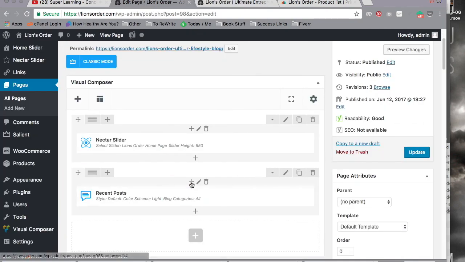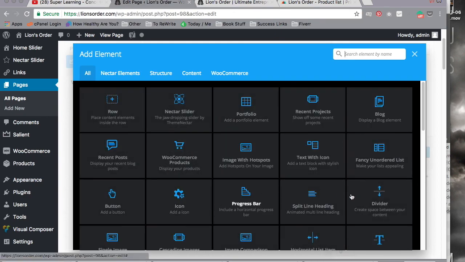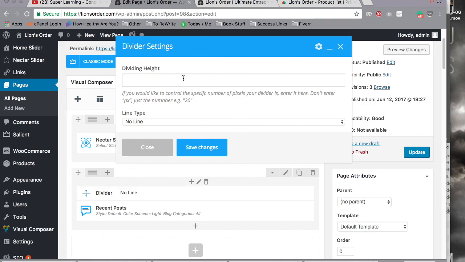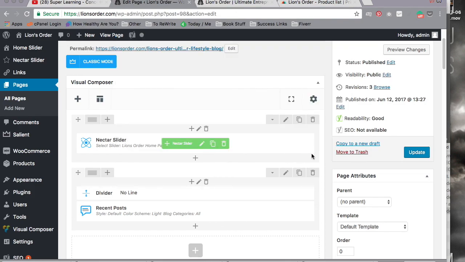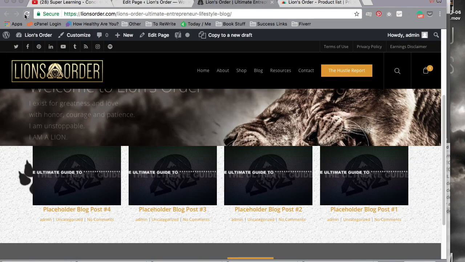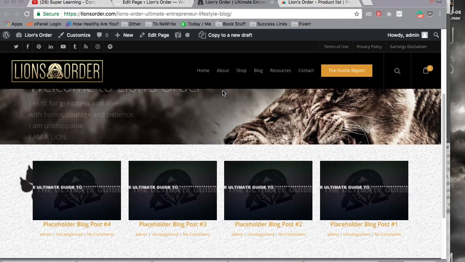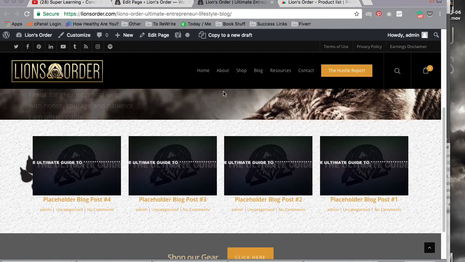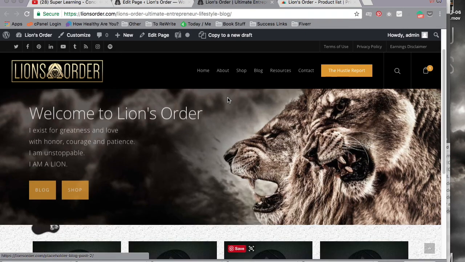And then right above it, we're going to click the plus sign, and we're going to come and click on divider. And then we're going to go in here, and we're going to play with these numbers on a lot of these different sections. But for right now, we're going to just go ahead and put in 45. We're not putting a line. We're just going to save changes and update and take a look and see how it looks now. I believe 45 should be a good fit. And like I said, you can play around with it and change it 5-10 at a time to make sure it looks right. I like the way that looks, so we're going to go ahead and move forward.